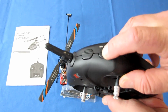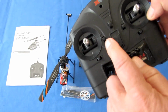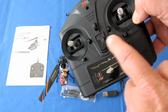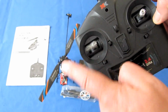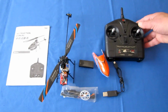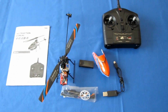Additional things, the button on the right here is for automatic takeoff and landing. There are also 2 other buttons here that do nothing, just to let you know. And the buttons on the controller itself, I believe this is throttle trim, along with yaw trim, pitch trim, and roll trim, along with controls for throttle up and down, left or right yaw or rotating, forward and back pitch, and left and right roll. So that's the transmitter. So that is the XK K127. Actually, WL Toys does own XK, so when I say WL Toys, there's a reason.